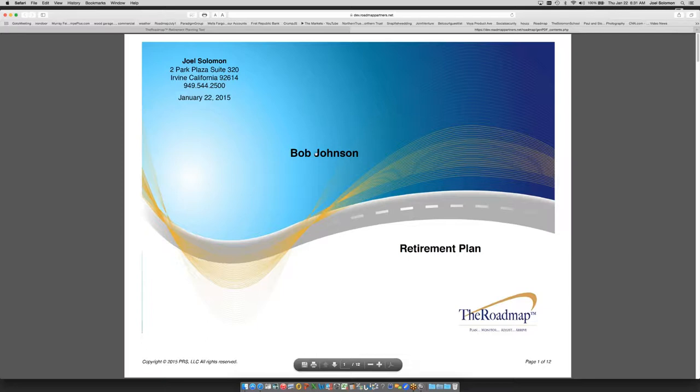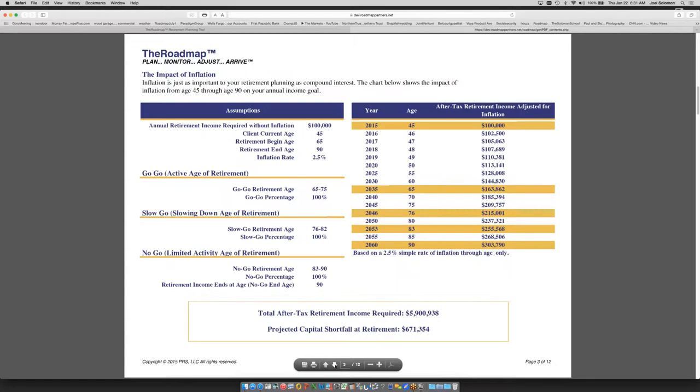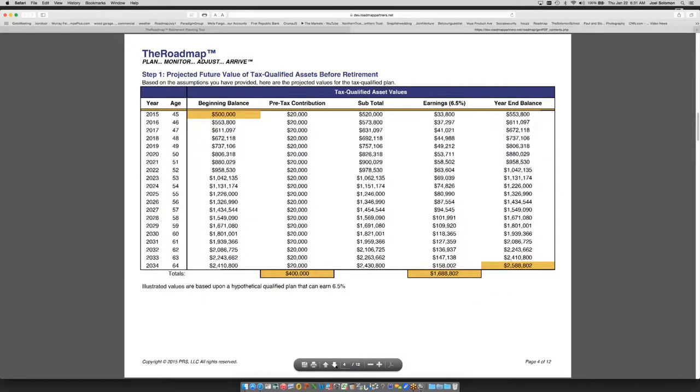And of course, this would have your client name. This would be your information, not mine. And you'll see there it is a 12-page report. So all I did was bring my cursor down, I'll arrow, and it's going to give you a summary of the input. Here's the impact of inflation on the retirement income goal with some key ages highlighted. And then as you click down, there's your summary of the tax qualified assets before retirement.